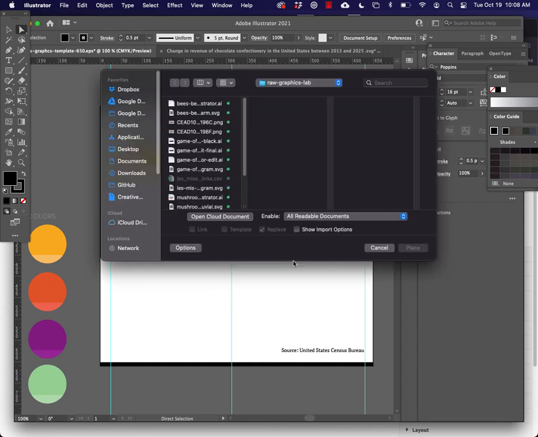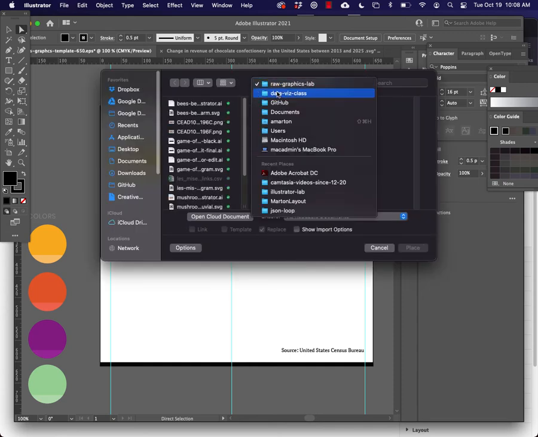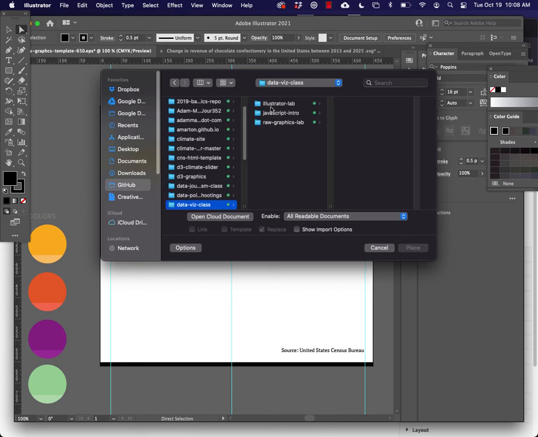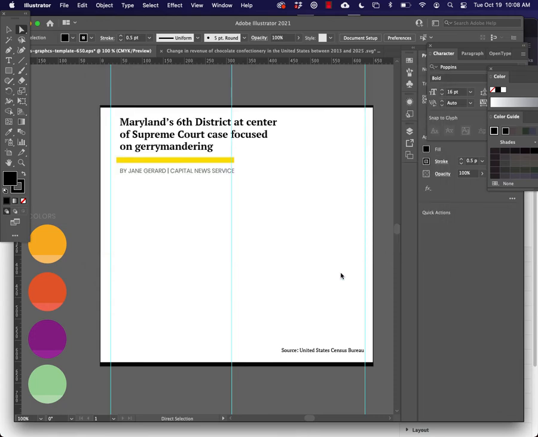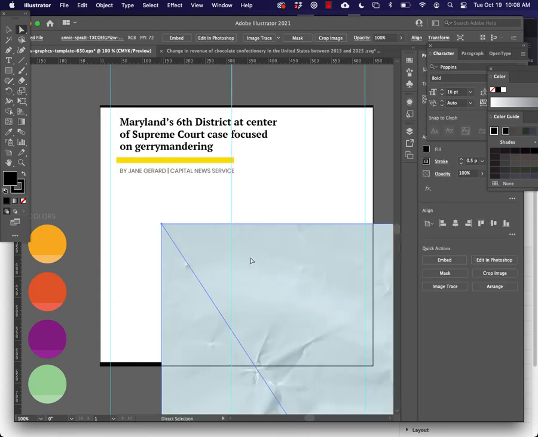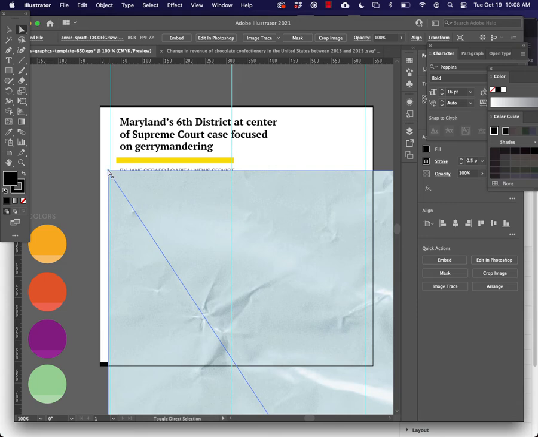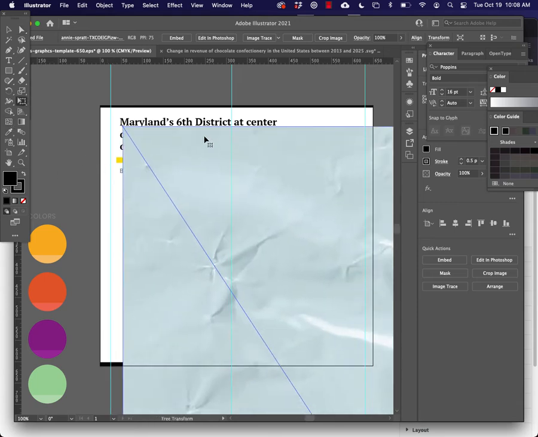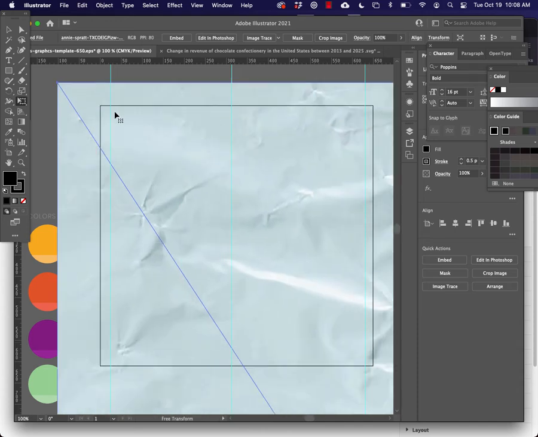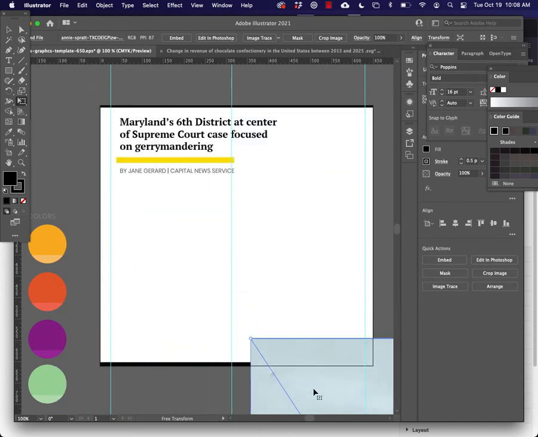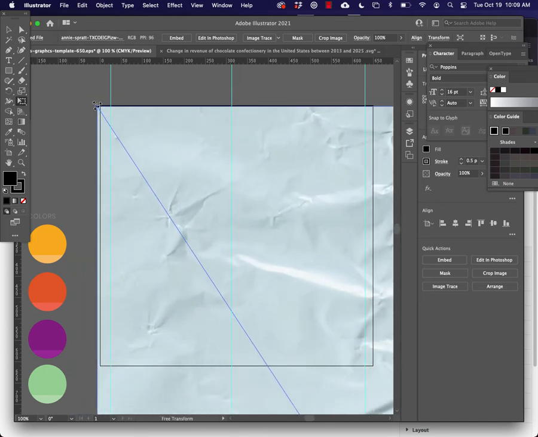I'll go find that. All right, so this is basically an image of some cellophane, might be like a background of candy, something like that. I can bring it in. It's absolutely humongous, so I need to really shrink it.